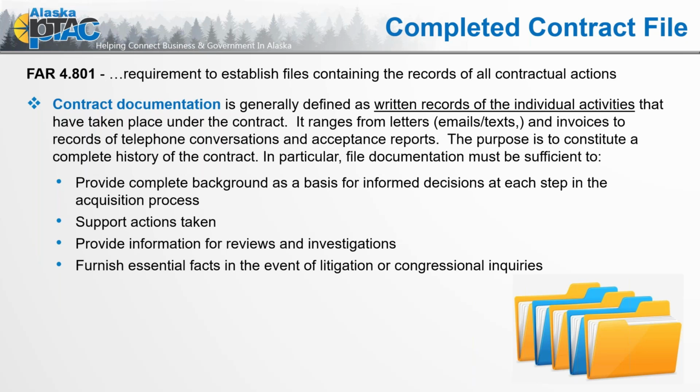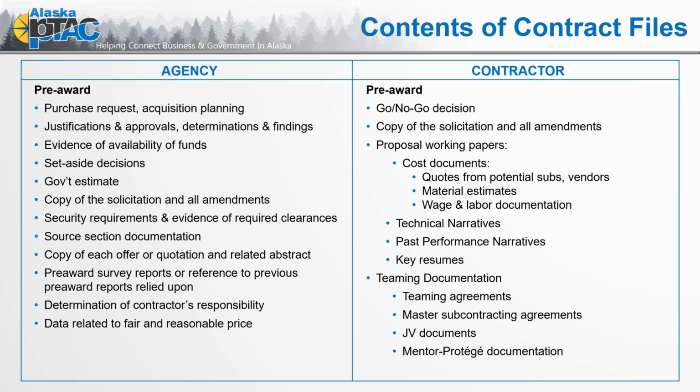So again, that documentation supports why we did what we did, provides information for reviews and investigations, and it furnishes essential fact in the event of litigation or congressional inquiries. Now, hopefully for us on the business side, congressional inquiries is not anything that even is remotely on our horizon, but there is that fact of litigation, of potential litigation. And if you have maintained and you are good at maintaining all of those documents, communication, and we have an entire list, let's just move on to that.